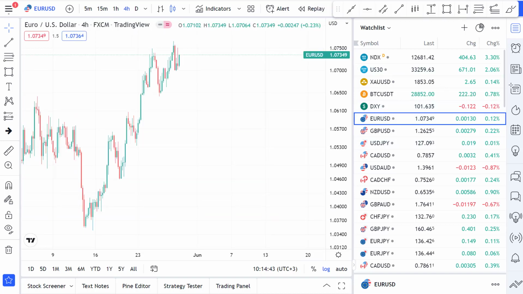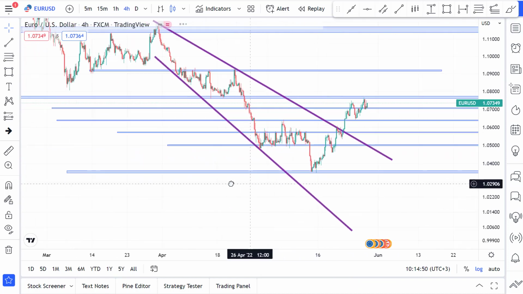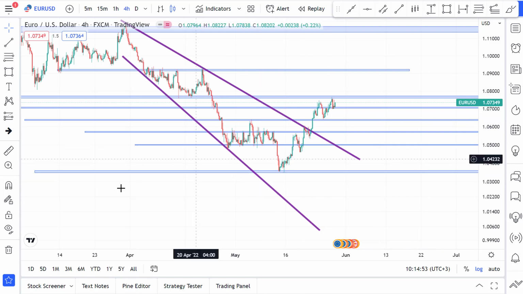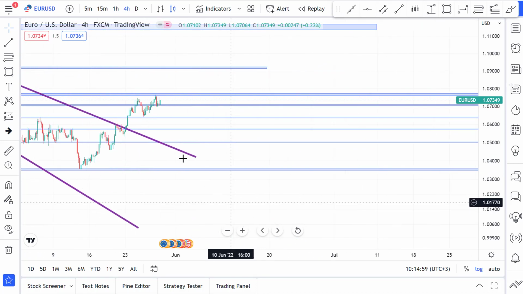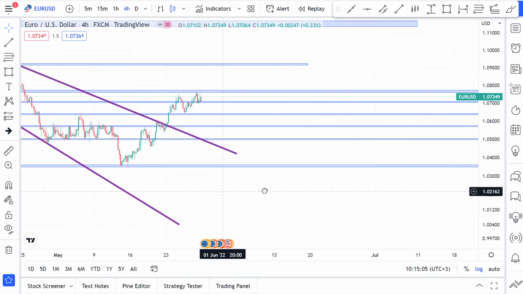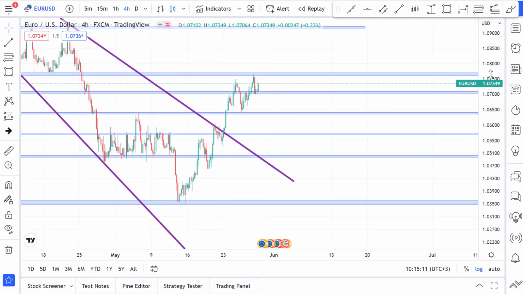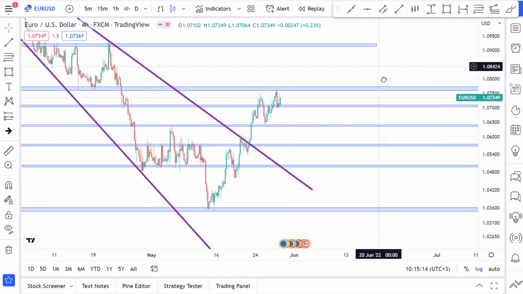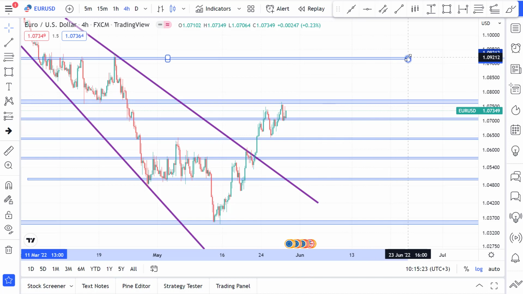For euro dollar, we had a breakout of this zone, and I told you if we have a breakout, the uptrend can start. And you can see very beautiful reactions to the zones I have drawn. If you update your chart like me, you can see the next supports and next resistance. What I see for the dollar would be again an uptrend, I guess. And if we have a breakout of this zone, we might see 1.09 for the next target.